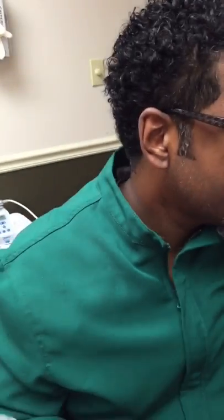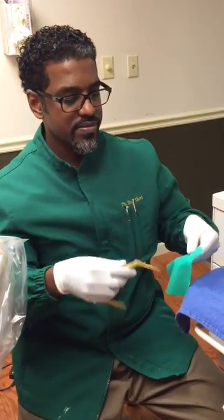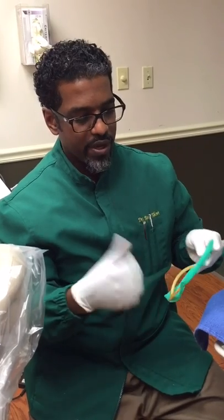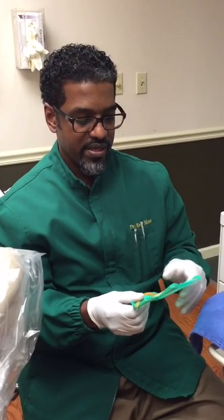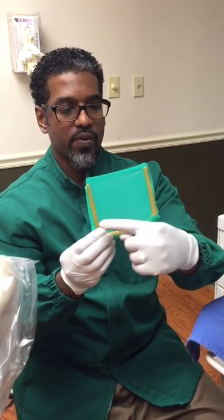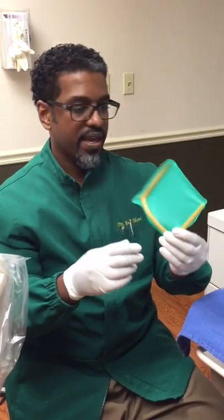Now I'm going to show you what it's like when you put it on. The cool thing about using this method of placing a rubber dam is there's one universal punch. The rubber dam frame is on the rubber dam — it's solid. You can see all the way around, and these corners are really critical in holding it together. Make sure no prongs are poking the patient.